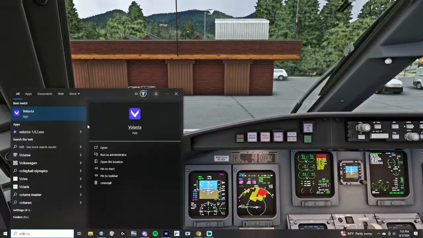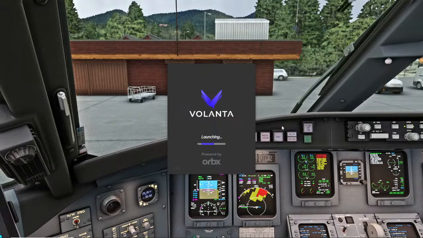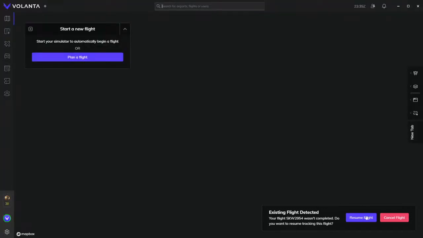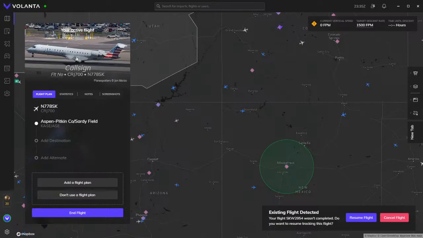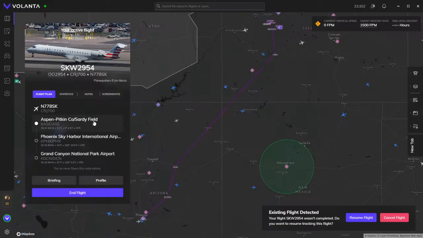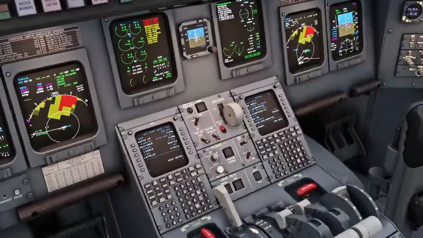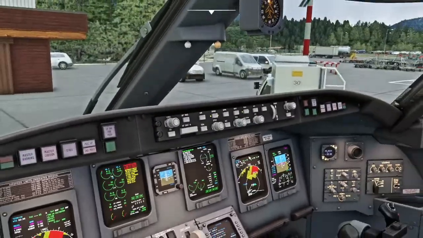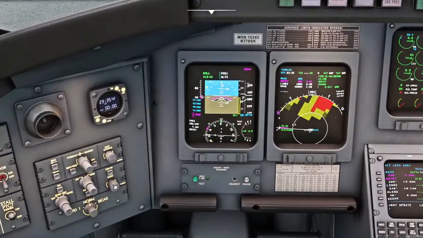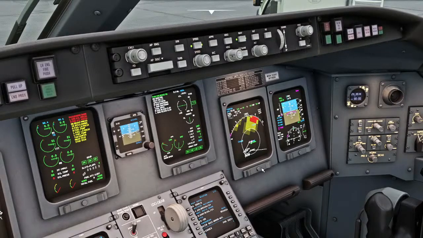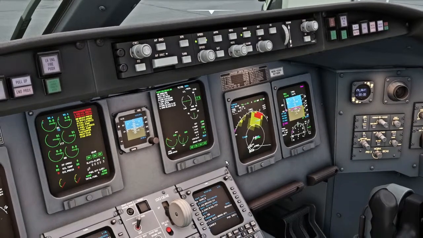We're going to have to do something about this, but in the meantime, we'll get Volanta open. That is crazy how we don't have V speeds. Okay, Volanta is open, but now we don't have V speeds, so we've got to do something about that. It's a pretty big issue, I'm not going to lie. In the meantime, we can set our QNH to 3043. We can set our altitude for departure. It's going to be straight up to 360, and the speed we're climbing at, we don't know.